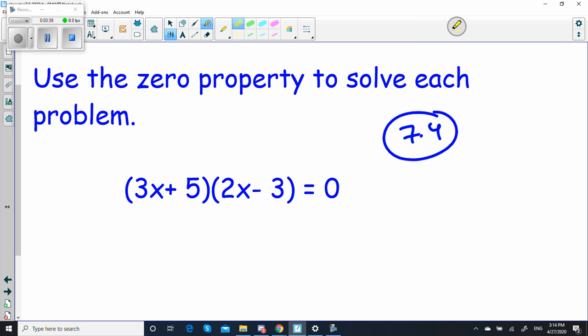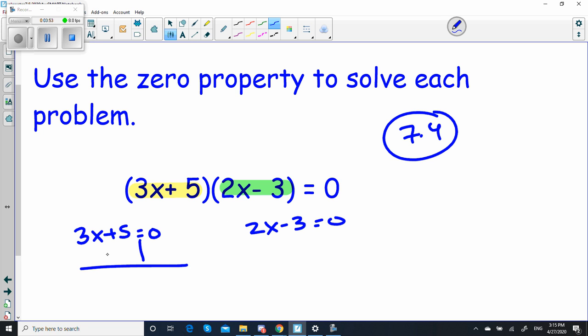So I take each one of the parentheses sets and I set them equal to 0 to solve them. And that's going to be our key today, having them be equal to 0. Okay, so there's the first one, and there's the second one. So here, this is a two-step equation. If it has a +5, I would subtract 5 on both sides. The 3x drops. And then I would divide by 3. So my first answer is -5/3.